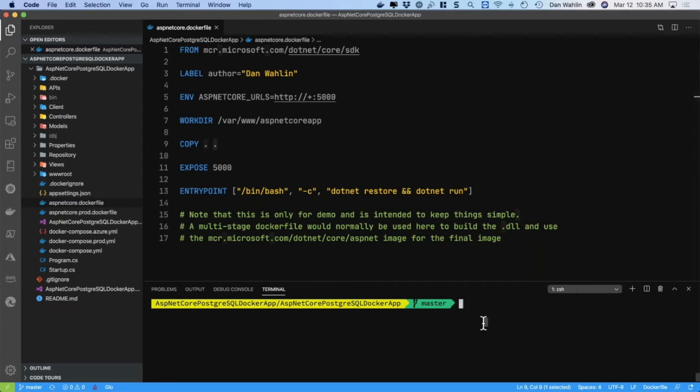Now, I could do this. I could do the docker build -t some name, some version. Okay, this is the tag it's called. And I could say dot, although in this case I can't do dot because you'll notice over here I didn't call it Dockerfile. So I'd actually have to do a -f for file, and I have to give it the name and do all this. Now, let me show you a little trick here.